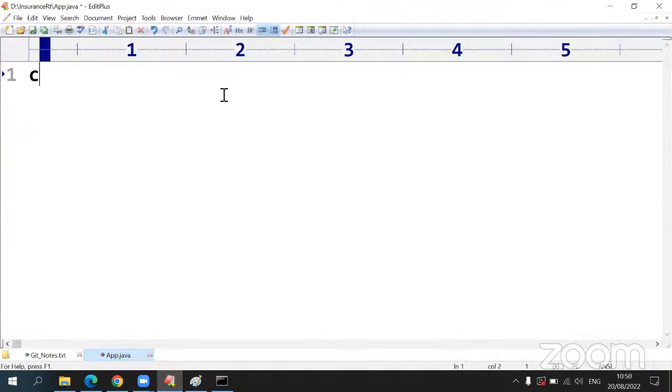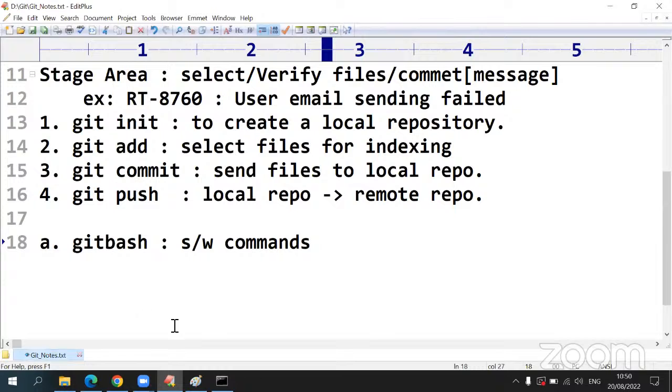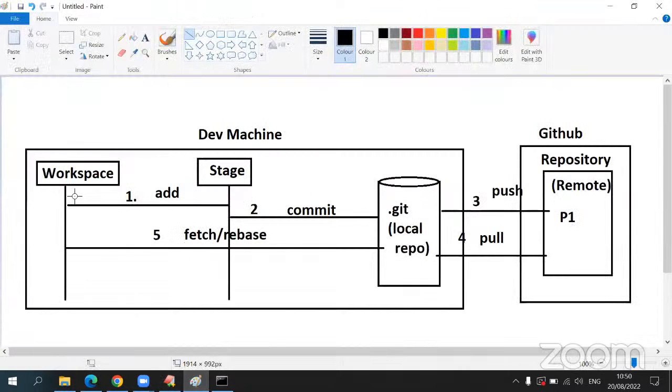I'm writing class app. Don't worry about this code, you need not learn all this. I created a folder and wrote a file in the workspace.